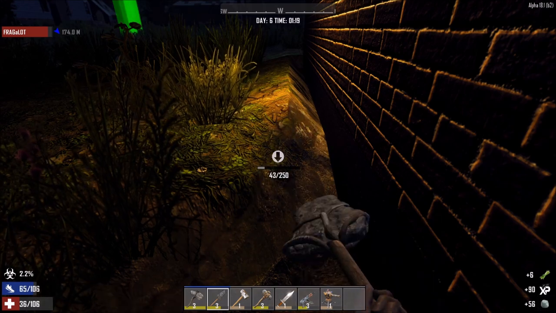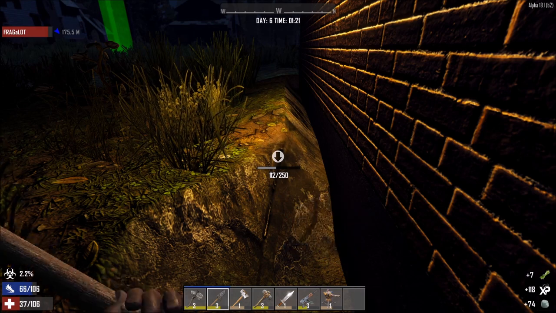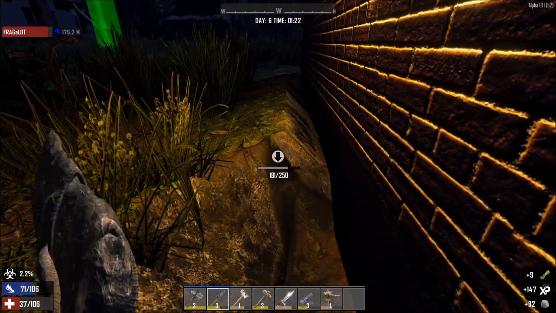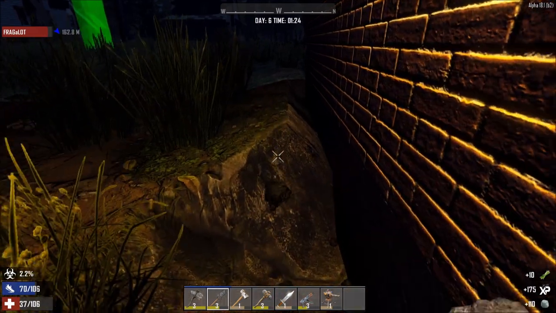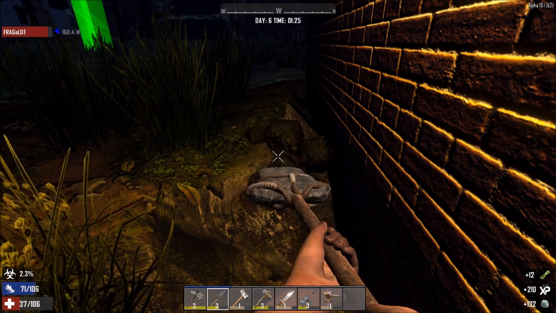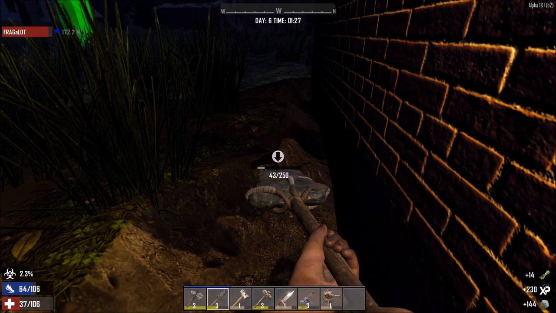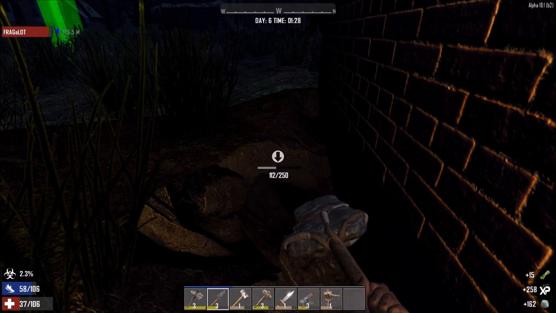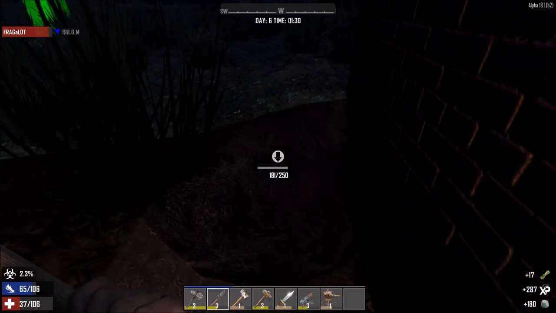Here's a stump. Waking up zombies trying to smack a stump. No honey. See, that's why I miss the bees. The bees used to give you honey. Mm-hmm.